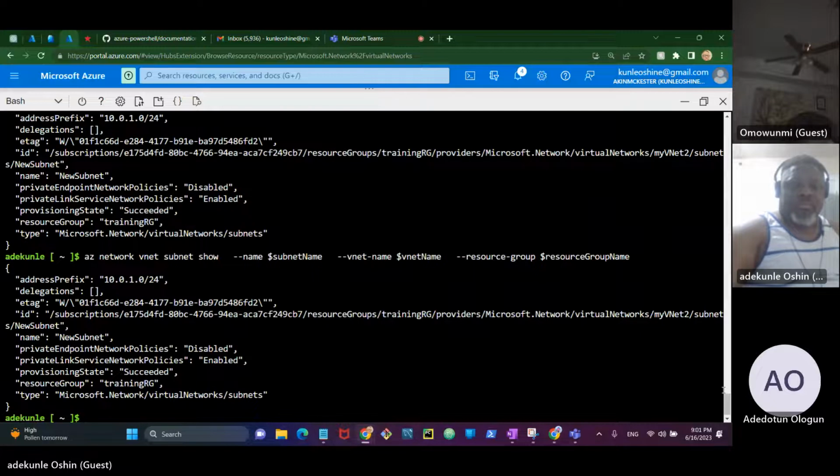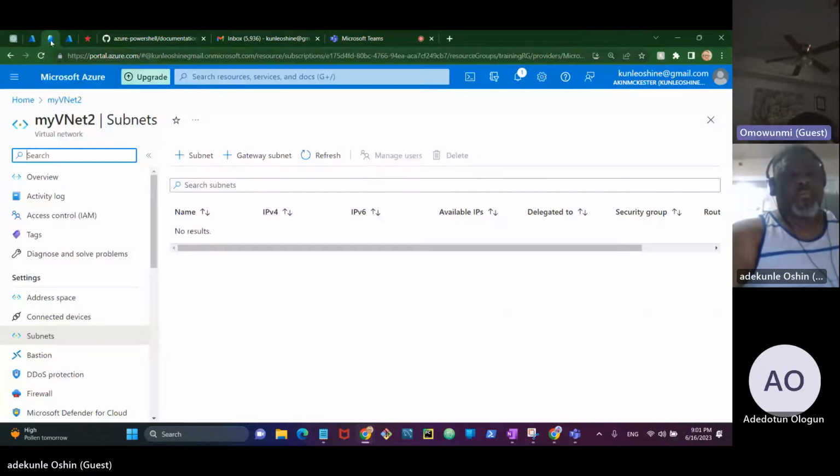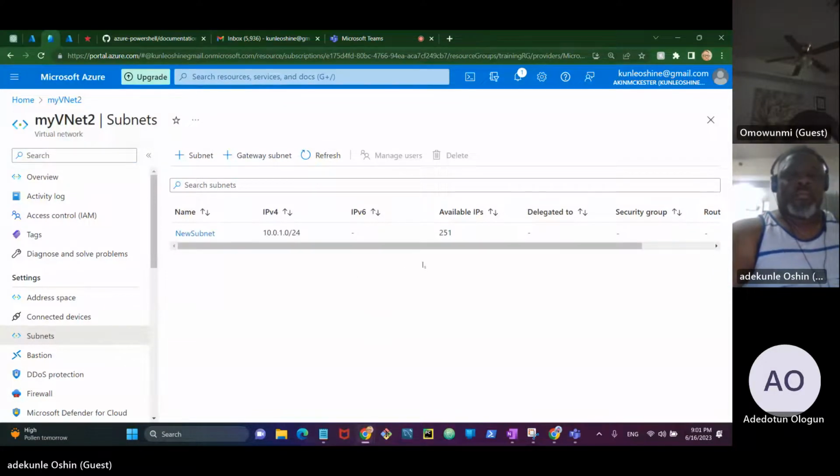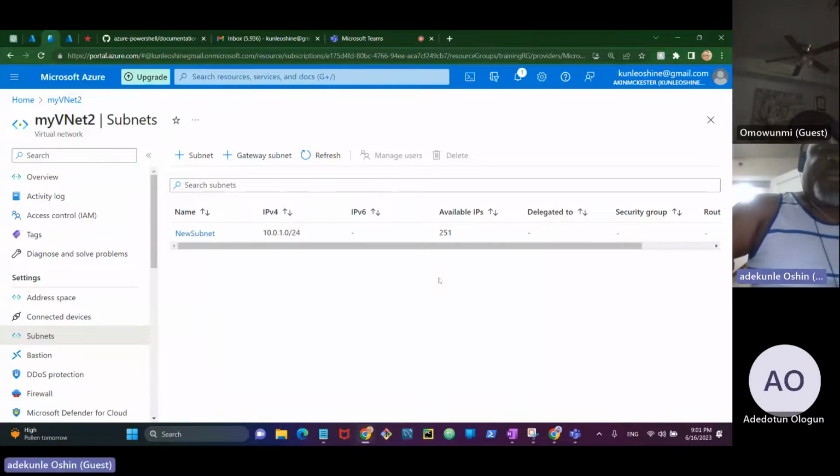No subnet. So let's see the portal. There is a subnet being created. Refresh it. You see now? It's creating.